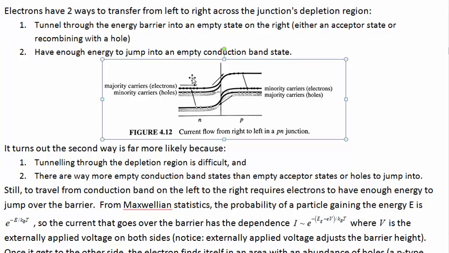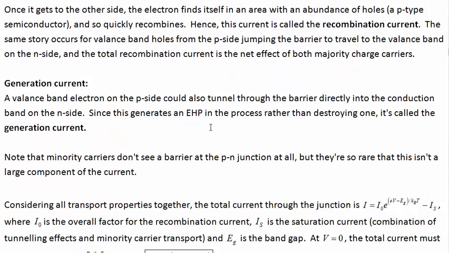This transport of majority carriers from the left side to the right-hand side is analogous actually to holes transporting from the right-hand side to the left-hand side. So the holes see the opposite in energy barrier. They see that there's an energy barrier for them to jump this way. So to jump down, that's higher energy for holes. So if there's enough thermal energy there, then they may be able to jump from the P side over to the N side. This thermal energy related jumping across is very dependent on the voltage, because it depends on the height of this barrier. All the other conduction mechanisms don't depend on the voltage very strongly. So they create kind of a constant current.